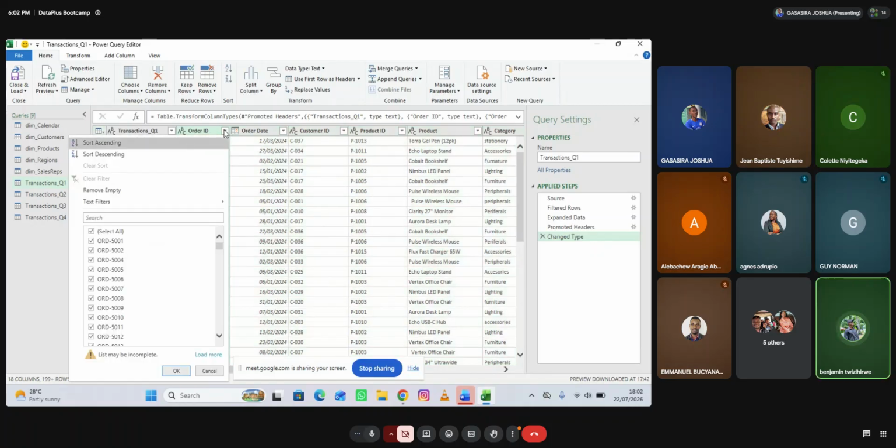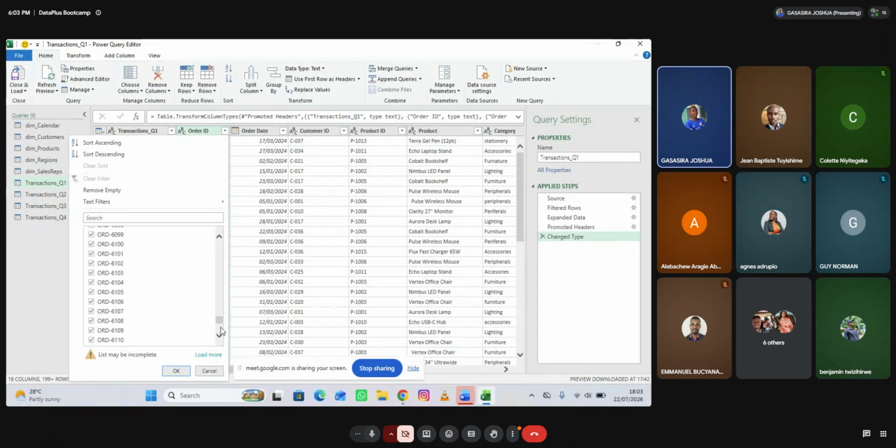Scroll down, and then uncheck order ID. Yes, uncheck it, and then hit OK.